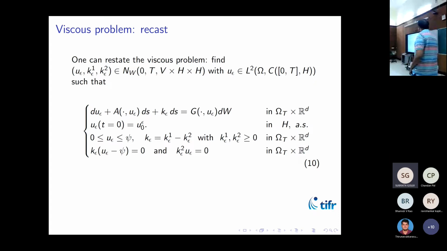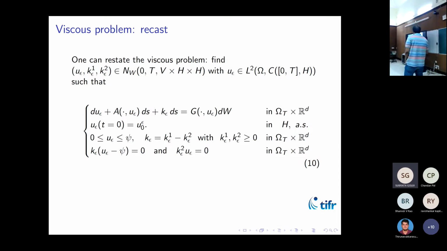Okay. So in any case, they're all positive. So the equation has certain directions and so on. So therefore, this is going to be the interpretation of the viscous obstacle problem in our case. So here, the presence of the obstacle is encoded in the presence of this term K epsilon, which behaves like a Lagrange multiplier here. Okay. So this is the typical role of the Lagrange multiplier, right? It keeps the constraints alive.